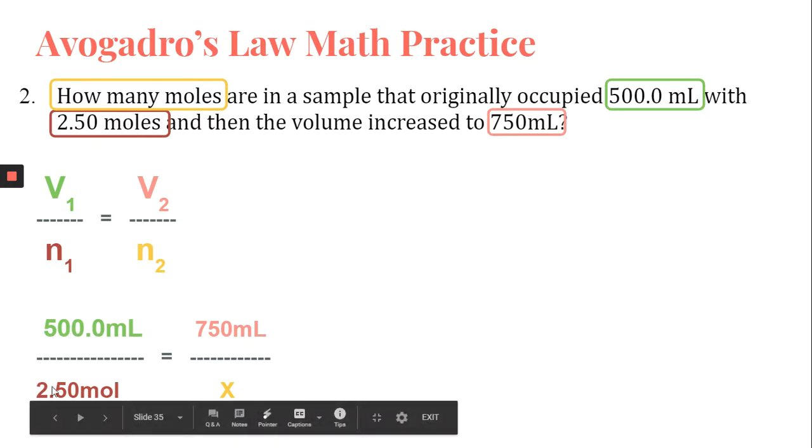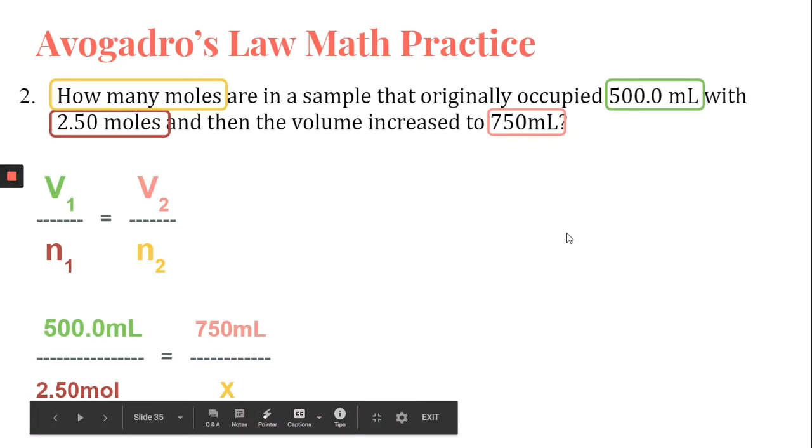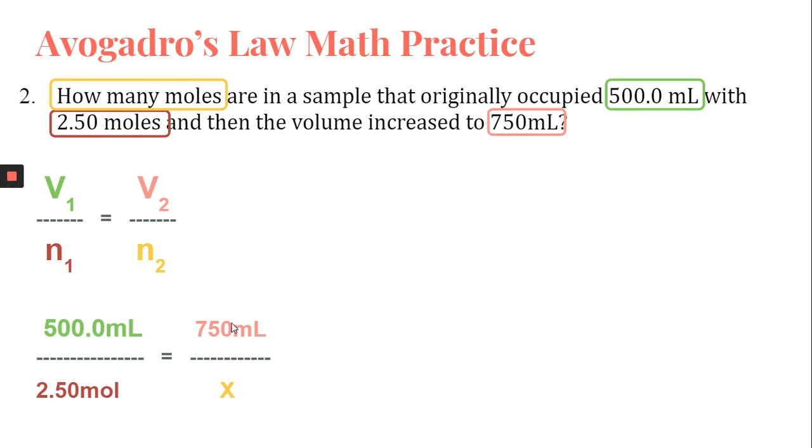So I know that those two are going to be in the same piston chamber, or they're going to be sharing the same fraction. So I'm going to set them up as such. And then it's telling us that the volume is going to increase to 750 milliliters. Now I want to point out 2 things here. One, because we're increasing the volume and we understand that volume and number of moles is directly proportional, we know that an increase in volume also means an increase in the number of moles.